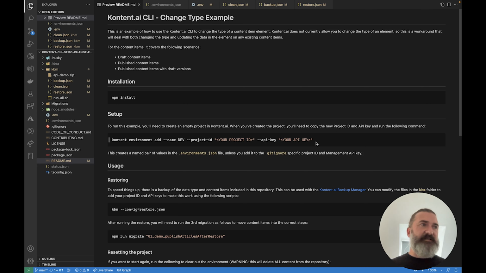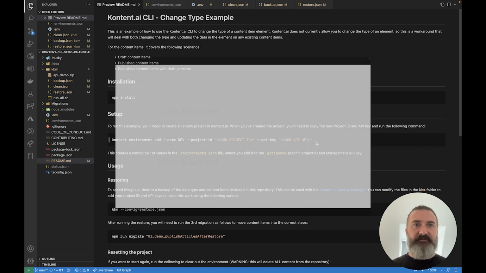The next thing we're going to need to know is that if we are changing a content type from plain text to rich text, in order to insert rich text into Kontent.ai, we need to know that we have an actual set of markup that is valid markup for content. So we can't simply copy that text value into a new element. We're going to need to modify it. So we'll effectively create a new element to put our values into.